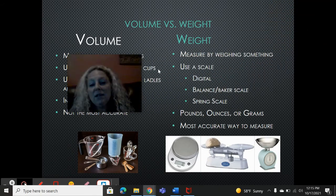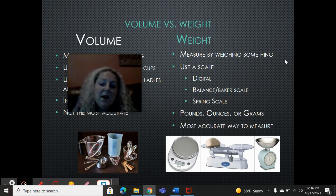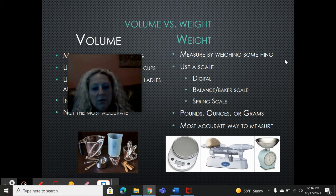When we're dealing with weight, we are talking about measuring the weight of an ingredient. So this is done by using a scale. Balance scales or baker's scales or spring scales, as you can see pictured here in the bottom. These were introduced to you in the last unit on equipment. Digital scales are what we will be using. They are more accurate and they're a little easier to use in the kitchen.